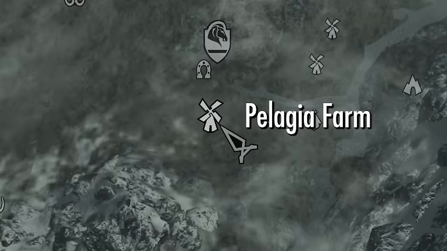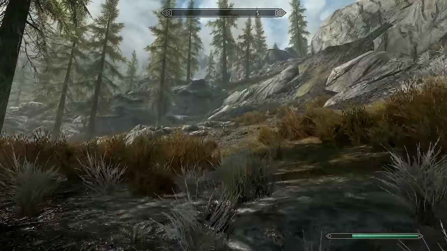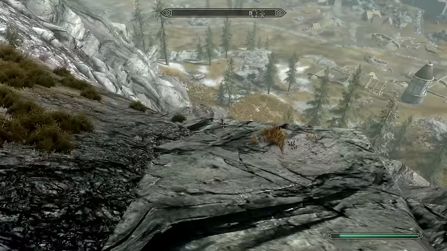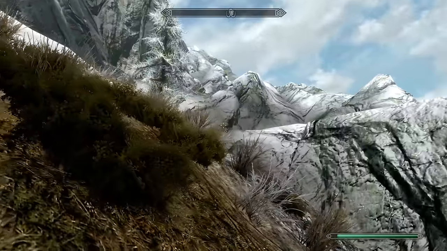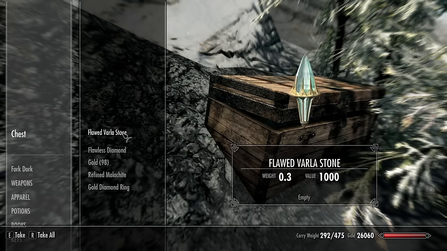Okay, now we need to head to... Where is it? This guy's farm. The map looks like this. Okay. These rocks look suspicious. There it is. This is so worth it.